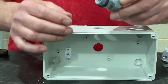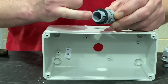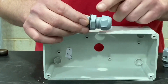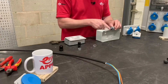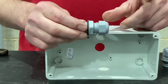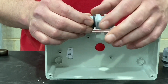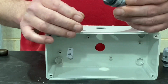Let's take a closer look at the Skintop Click gland. It looks similar to a conventional one. The o-ring or gasket is already installed on it so we can maintain the IP68 rating. We have a lock nut here, but it's positioned differently — it's on the other side from what we're used to seeing. You have to turn it first in a clockwise direction, which is counterintuitive, in order to wind it down.